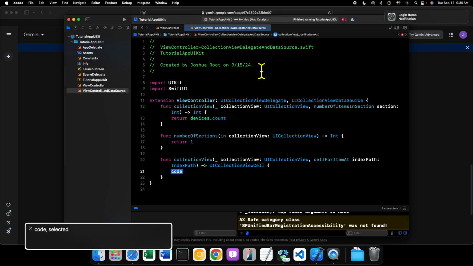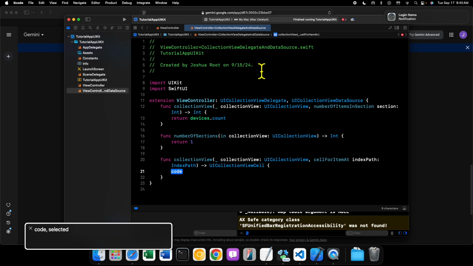Like I said, dequeue reusable cell is going to be a slightly different signature with the collection view than it was with the table view. But we need to instantiate our cell object the exact same way using a guard statement. Otherwise, it will be an optional UI collection view cell.